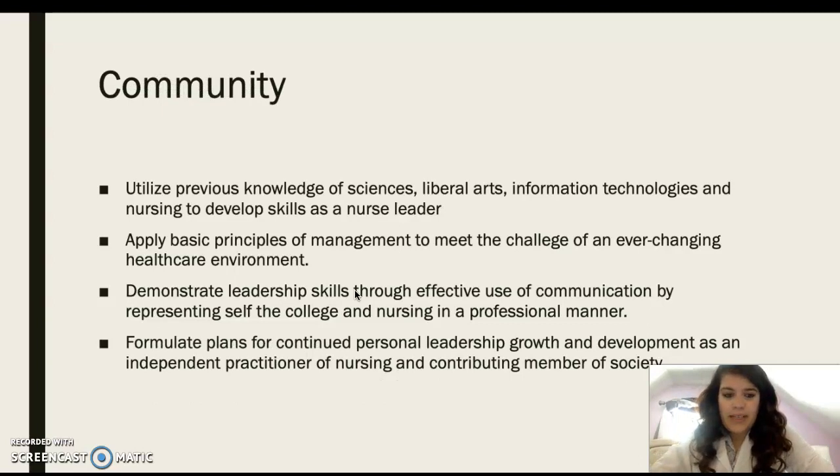So for my community requirement, this was my favorite one. I did 2 hours doing Meals on Wheels with these two wonderful volunteers. They've been doing it for over 15 years, twice a week. They're really actively involved. They not only financially donate, but they donate a lot of their time to delivering these meals. And over the last 15 years, they've grown such a relationship with these people. They deliver to the same people twice a week, and they know them, and they know their dogs, and they know their kids, and it was really cool to partake in.